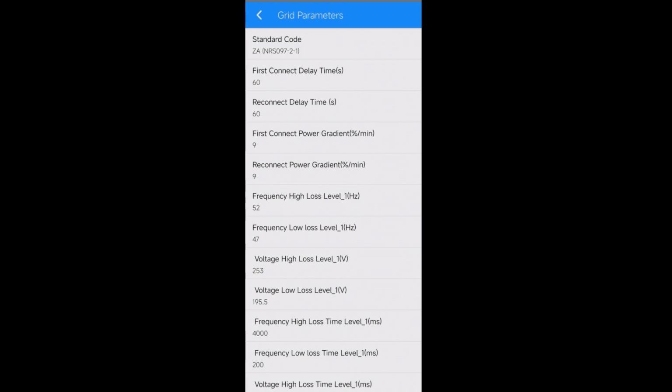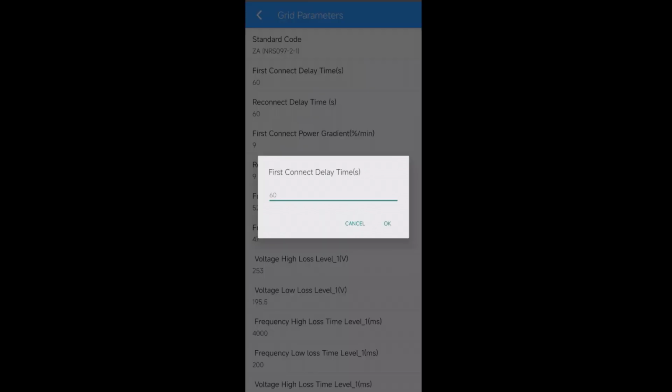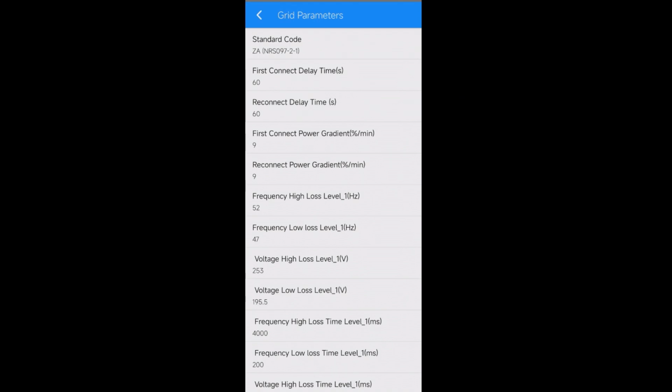That means after we power on our app, the inverter firstly will have a self-inspection of the system. For example, whether there is a PV isolation abnormality, or a grid abnormality, whether there is a leakage current alarm, or whether there is another alarm. If the self-inspection is okay, then the inverter will start up, and then it will count down 16 seconds to connect to grid. This is the first connection time delay.